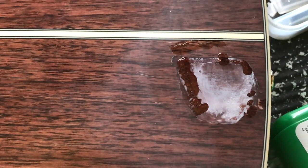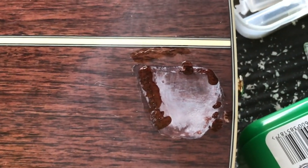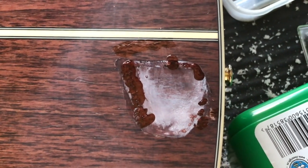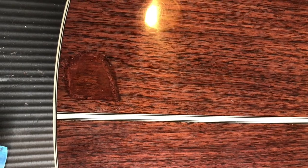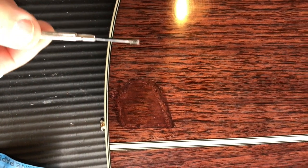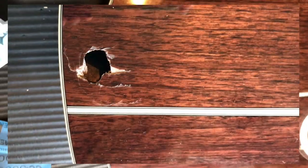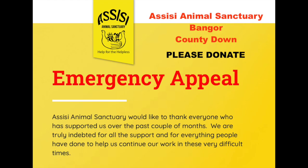It looks acceptable - it's never going to look brilliant, but it looks acceptable. The little pinholes showed up in white unfortunately, so I had to put color into the pinholes and then super glue on top. We never thought it was going to be brand new looking. Different colors around the edges. I'm going to say the only real way to do this 100% is to find the exact kind of wood and cut out a square at an angle - but I think there's a strut going just about there which makes it rather difficult. But it's not an expensive guitar and that is a fix. It's nice and high glossy and looks good from a distance.